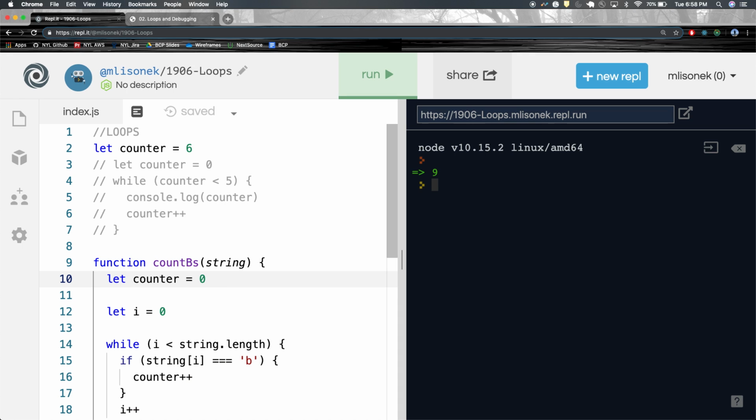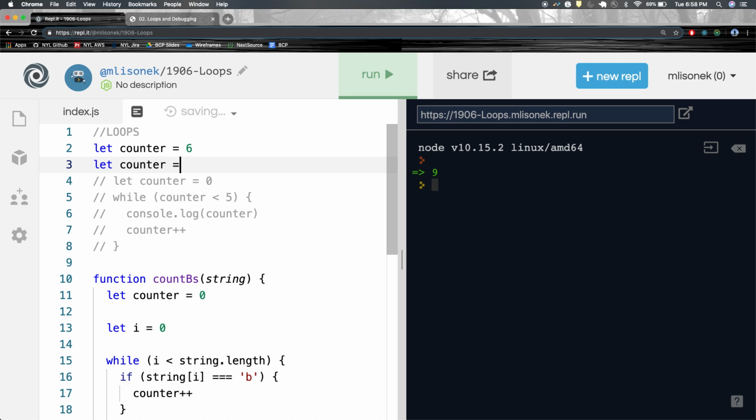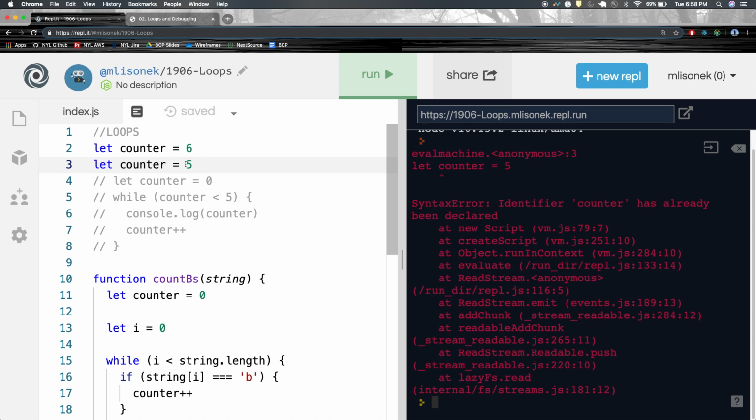Does that make sense? Sort of? Like, this variable counter exists outside of this function. That's okay. If I try to do another let counter equal 5, that wouldn't work because you're declaring something that is already declared. You can't have two variables with the same name, you know?